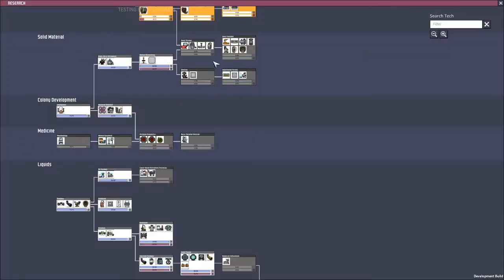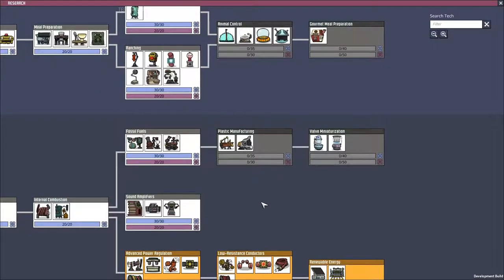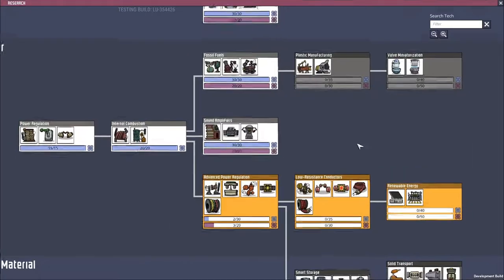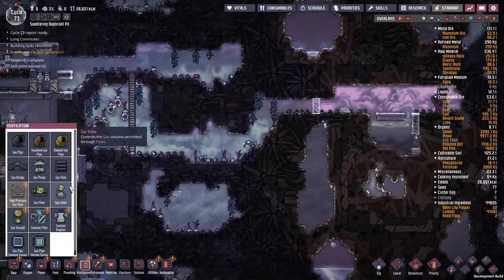So as I'm researching right now to this renewable energy, did I get the hydrogen generator already? Yeah, it's going to be right here in advanced power regulation. So that is going to be huge. I really should.